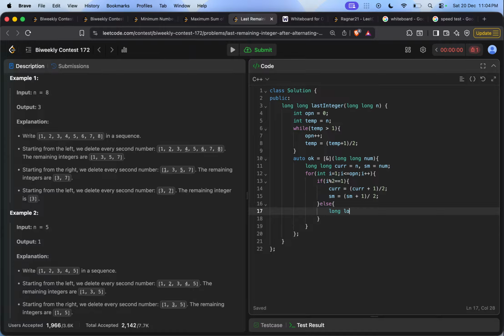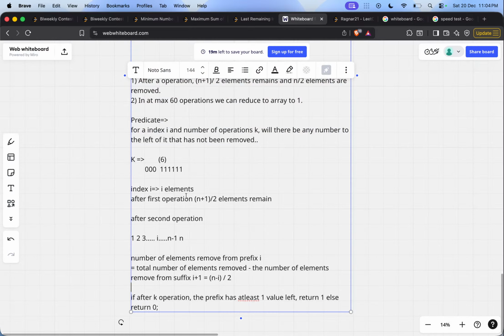So what is the total number of values that are removed? The total removed elements is simply cur by 2, the floor, because floor is the number of elements that are removed. Now, how many elements are present to the right of this particular element?